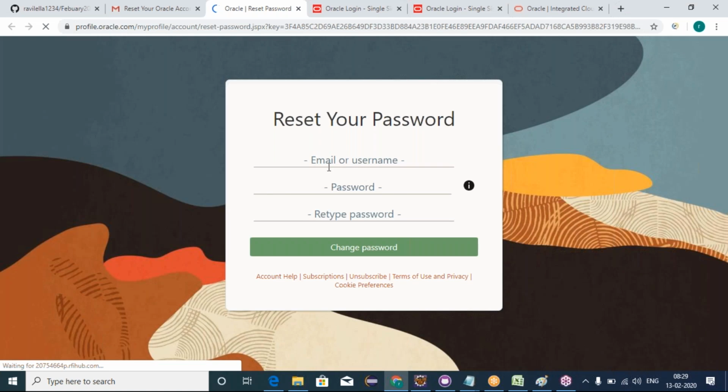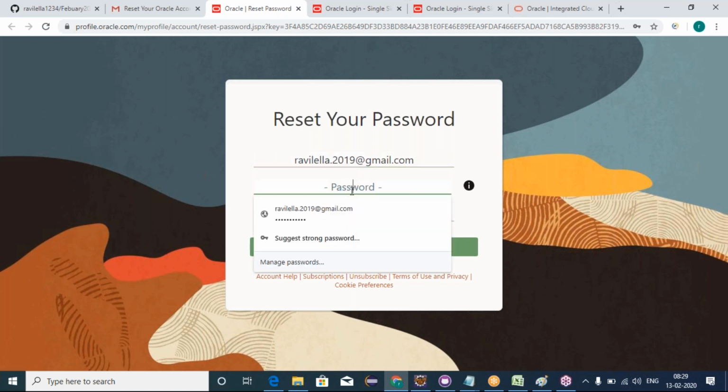It's asking to provide. One second, it's loading. 2019 at gmail.com, and the password I was giving.